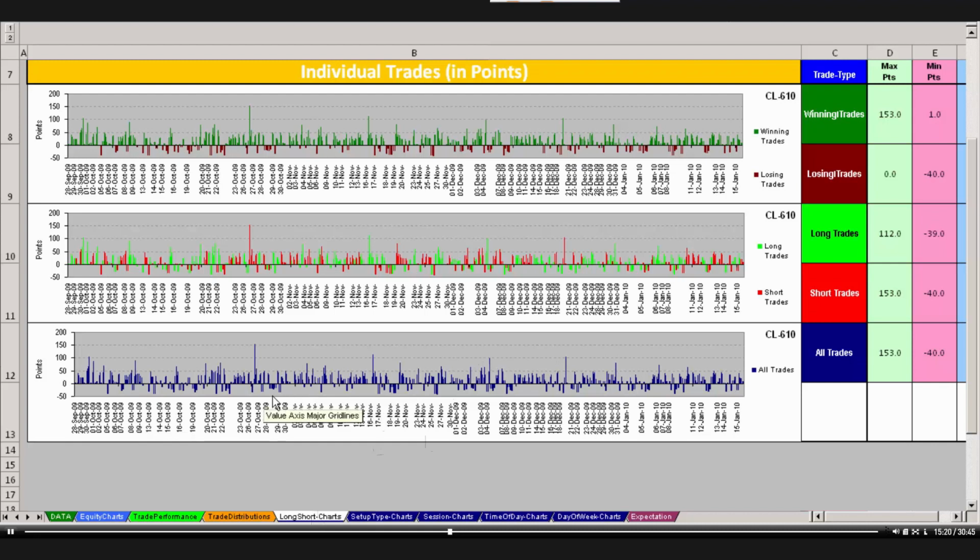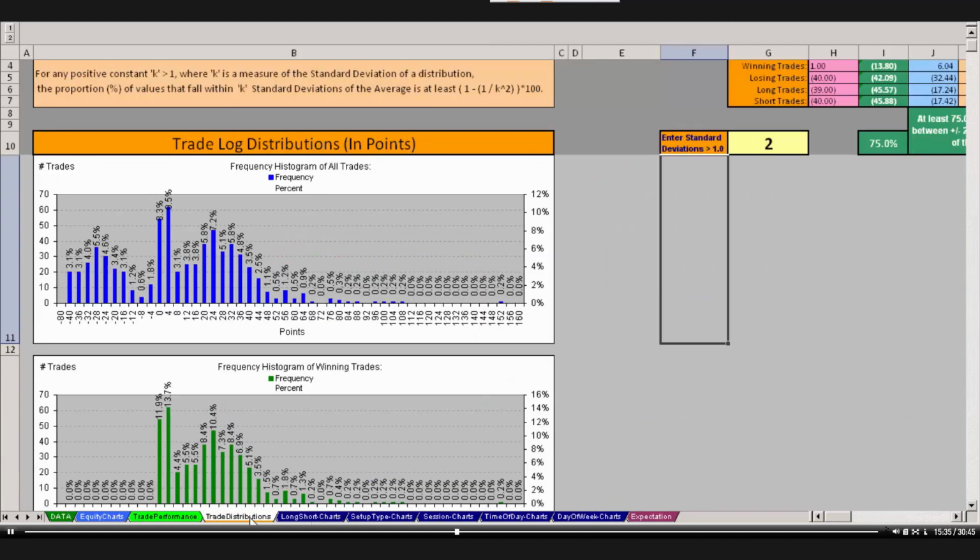Sure. And the other thing that this chart does is it essentially gives you a time sequence of your trades. So you can see in order, in sequence, when those trades occurred, but it doesn't give you the simpler view that the trade distribution does. With this view on the trade distribution, you can really see where those trades were clustering. Yeah, and you can't see that quite as well.